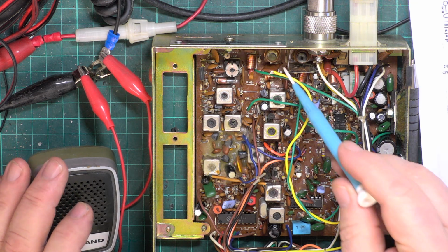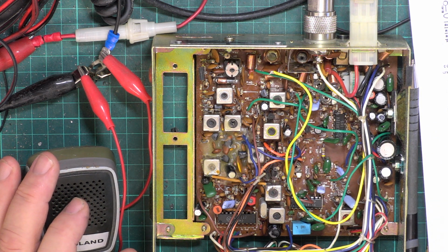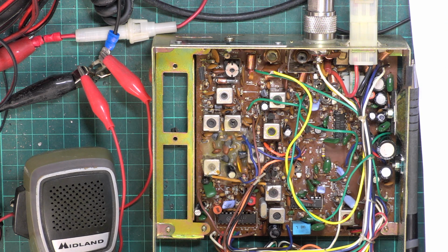So you're supposed to turn this counterclockwise to achieve 3.8 watts. Well, of course, we don't need to worry about it being 3.8 watts. We want it to be 4. So that is the transmit side done. So let's look at the RF meter.